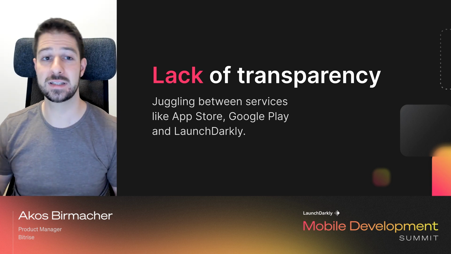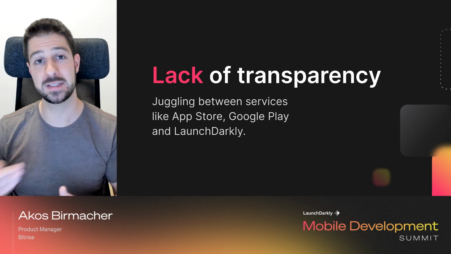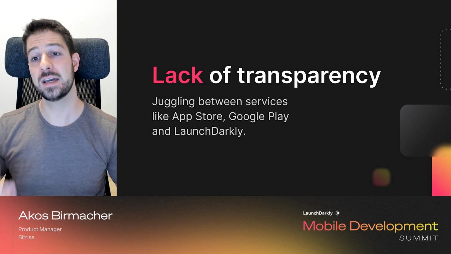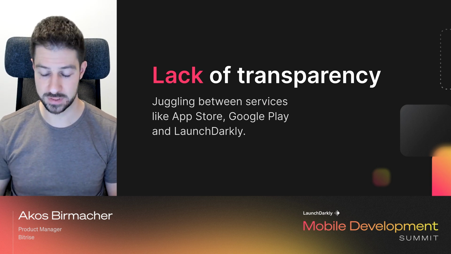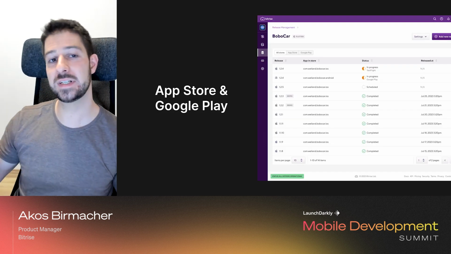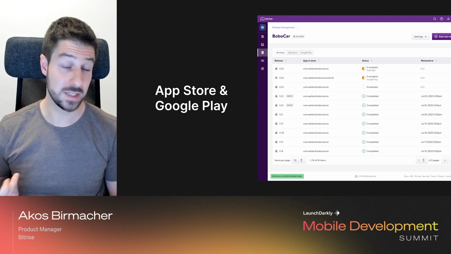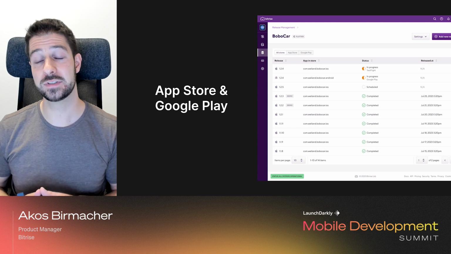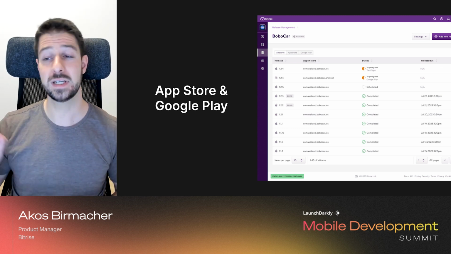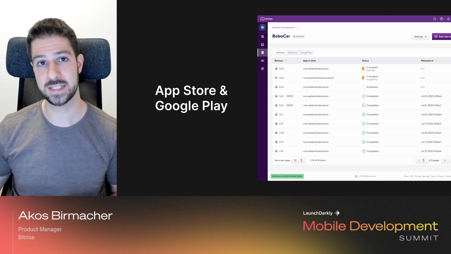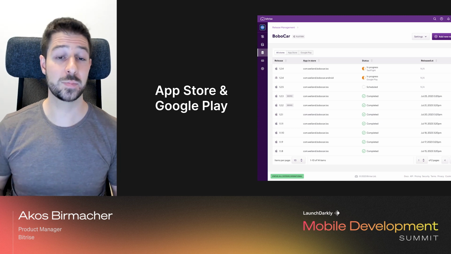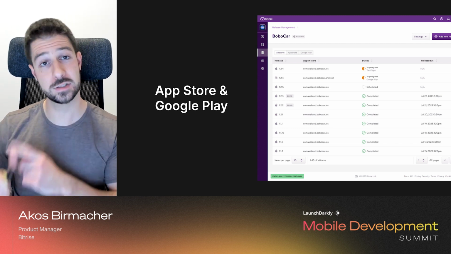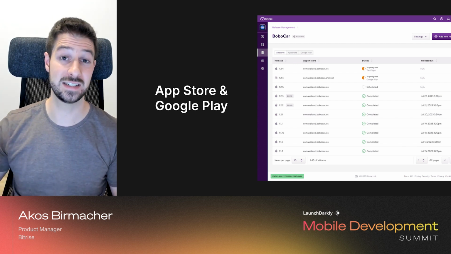Release owners tend to spend most of their time updating their stakeholders through Slack or Teams or any other channels anytime there is a change in the release process. To help streamline app releases, at Bitrise we introduced Release Management in 2023, making it possible to manage and overview App Store and Google Play releases in one centralized place. Thanks to the partnership between LaunchDarkly and Bitrise, mobile teams can now follow feature flags next to their store releases in Release Management as well.